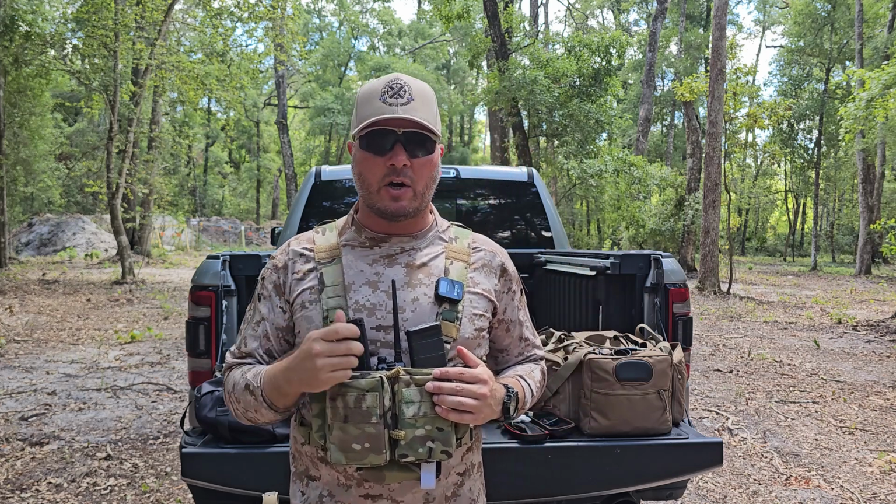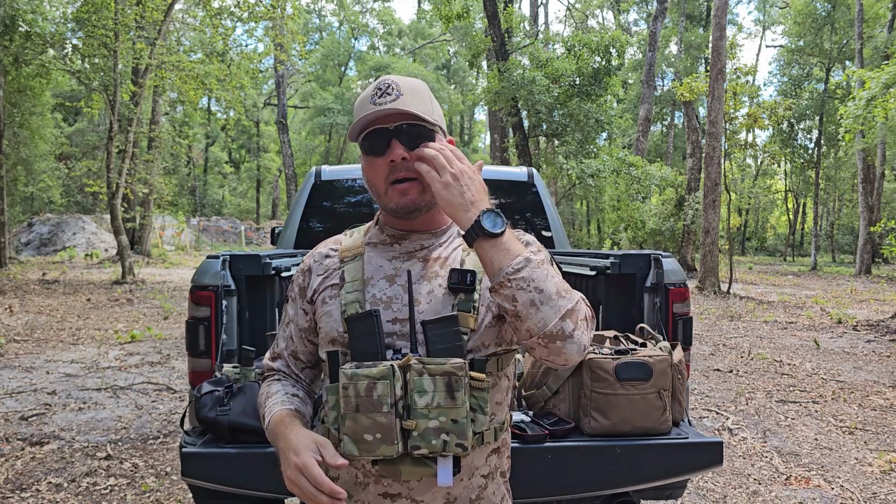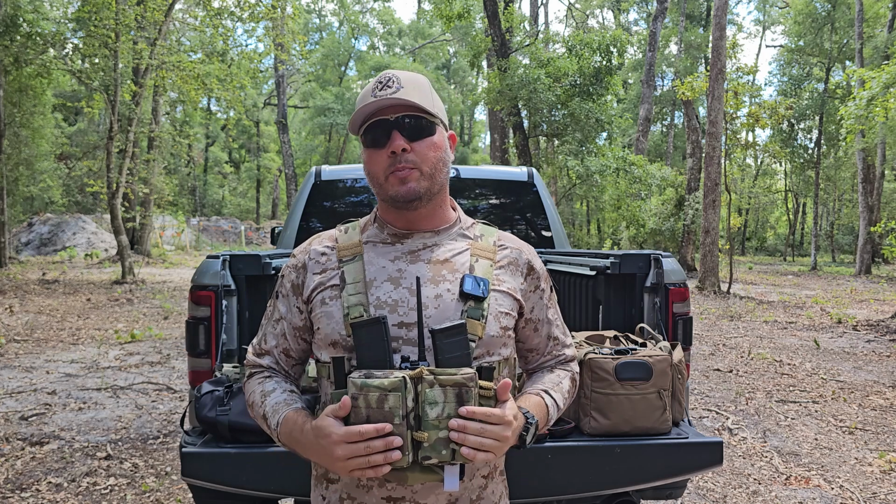I was shooting at some old steel, and I hit the corner of the target and a piece of steel came back and ended up hitting me in the arm. Didn't do too much damage because it wasn't going too fast. If that had come up towards my face and I didn't have eye protection on, it would have gone right into my eye. It's always super important to do that.